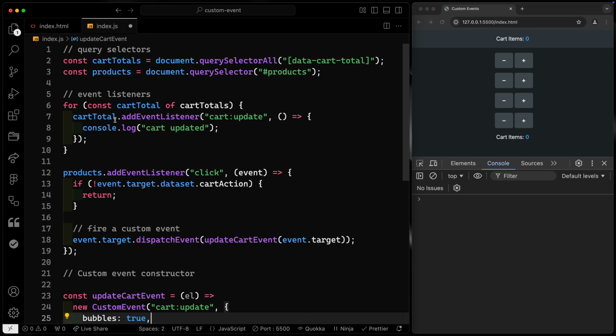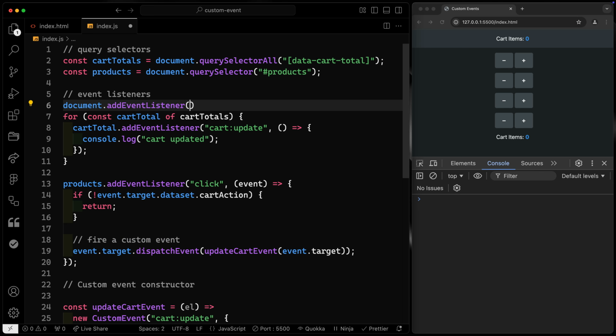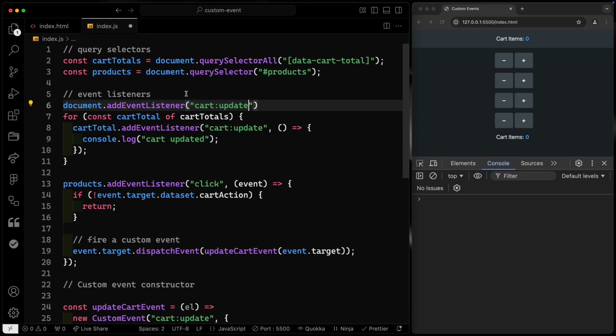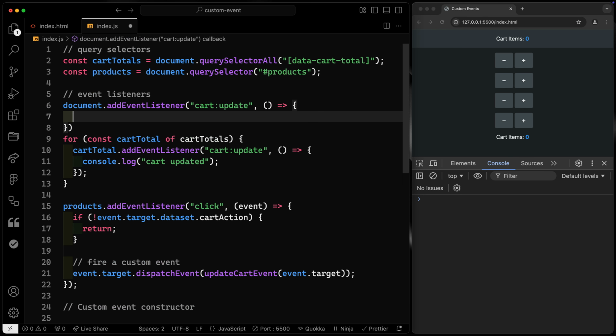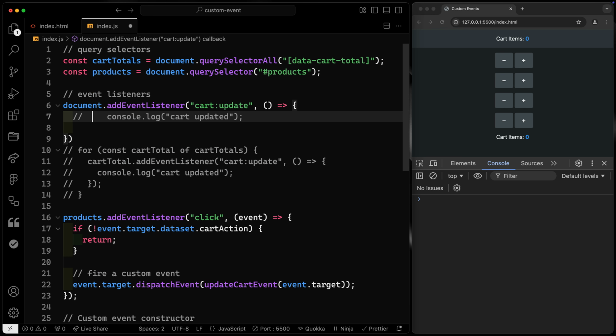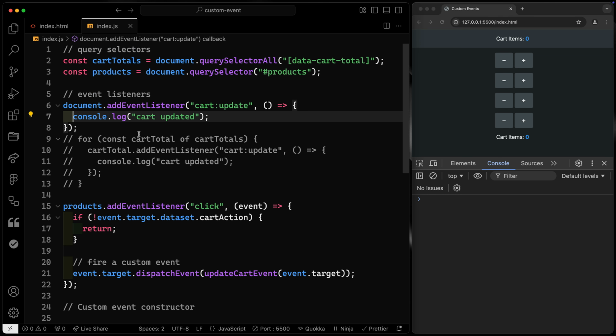Now again, bubbling events are captured higher up in the DOM tree. So let's come over here, and instead of looping over these, what I want to do is grab document.addEventListener. So we're going to listen for this event of cart update higher up in the DOM tree, right? These cart totals aren't necessarily higher up in the same flow here, but the document obviously is the highest. So we should be able to capture them at the document and then update our cart totals. So all I want to do is capture this event, and then whenever this event fires, I want to update all my cart totals. For right now, let's console log this out, and then I want to just drag this thing up and undo it. Okay, so now whenever I click, it should capture it higher up in the DOM tree.